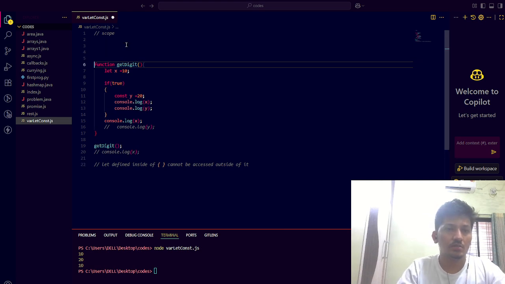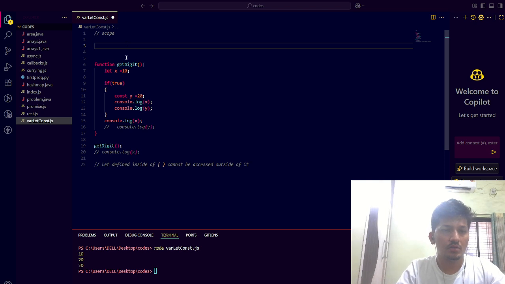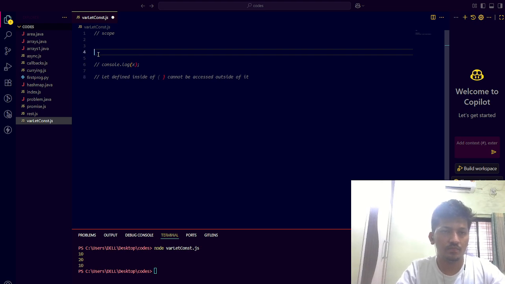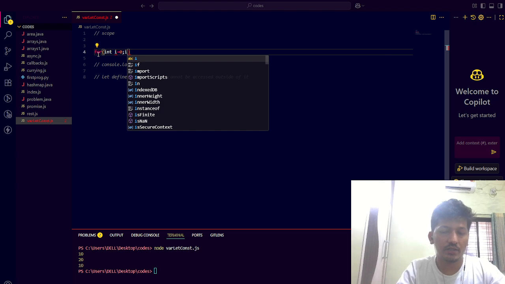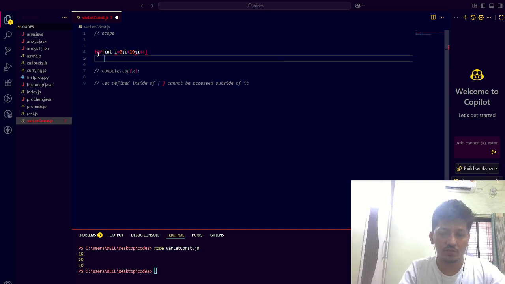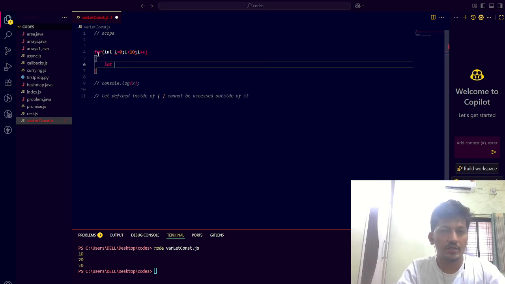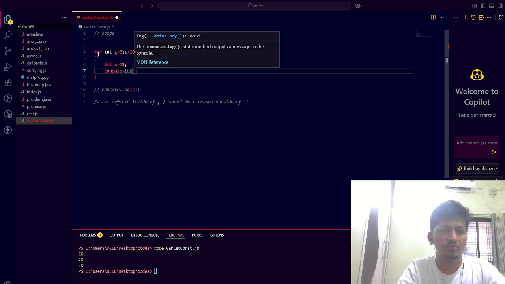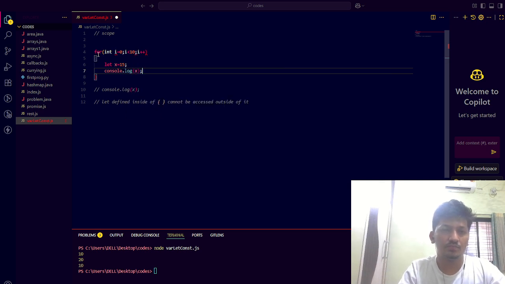Also, we can see here, if I write a for loop, for i is equal to 0, i less than 10, i plus plus, let x is equal to 15, and write console.log x.